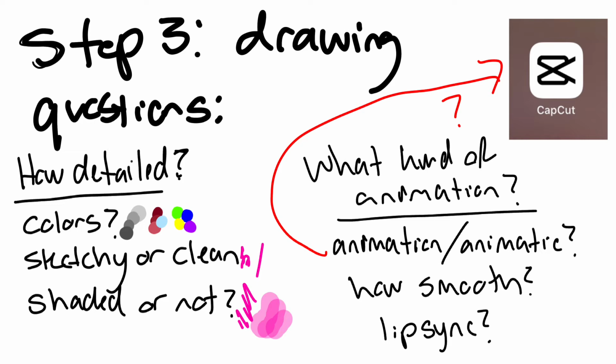Now, also you want to ask yourself, how smooth do you want your animation to be? Do you want lots of lip sync, or do you want it to just be more animatic style? I tend to do a lot more animatic style animations, and I would recommend using Flip-a-Clip if you are trying to go for a smoother animation. It takes a while and it takes lots of practice, but it does work well with practice if you are looking for a smooth animation rather than an animatic.